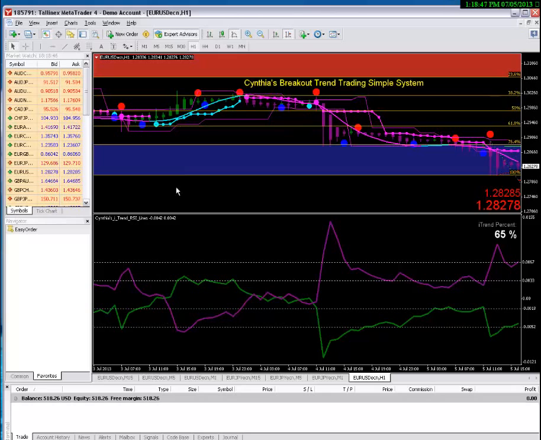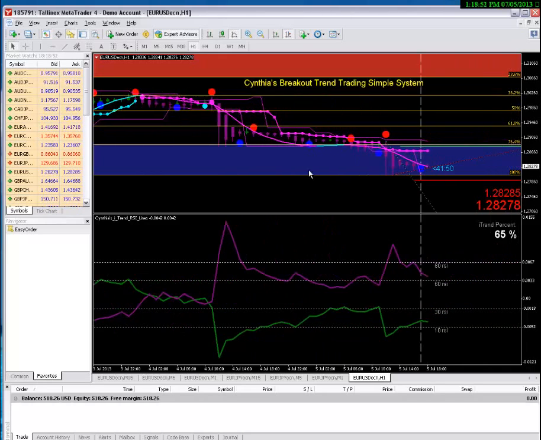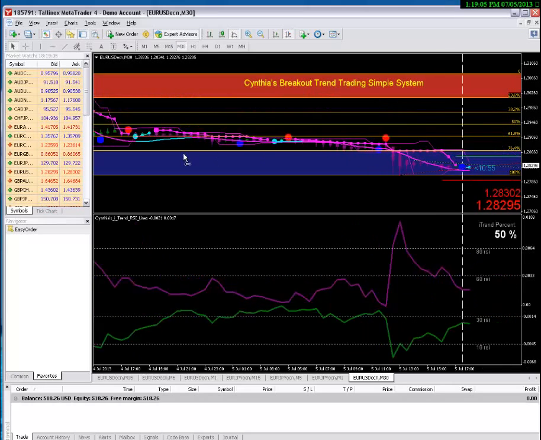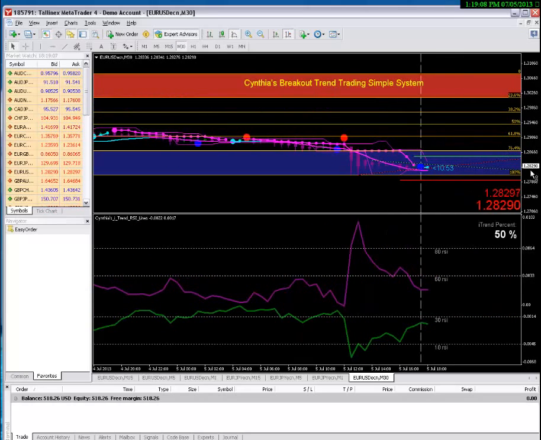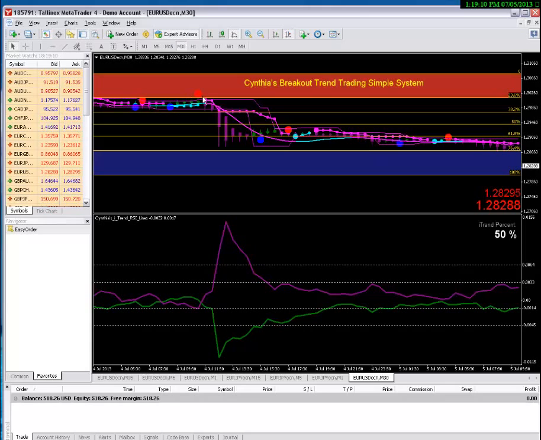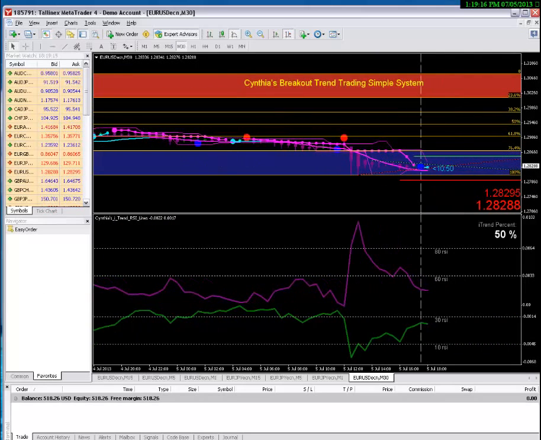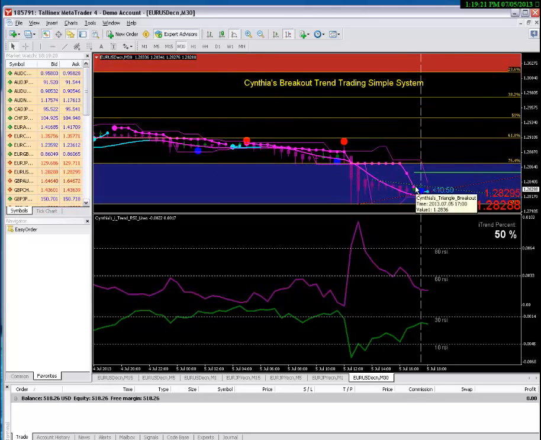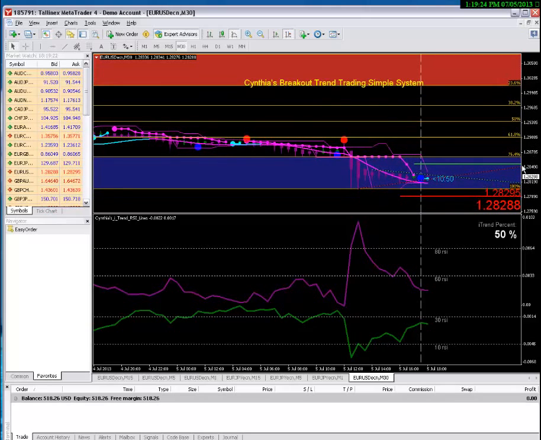And here you would have bought and then gotten out and sold, and now you've sold, and now you're down at the bottom of the blue oversold zone. The triangle target is down here, so it could still have a little ways to drop. So in the 30-minute time frame, back here you would have sold from the red overbought zone, and you could have gotten in and out many times during this long journey. And then here it's consolidating down at the bottom again of the blue oversold zone.